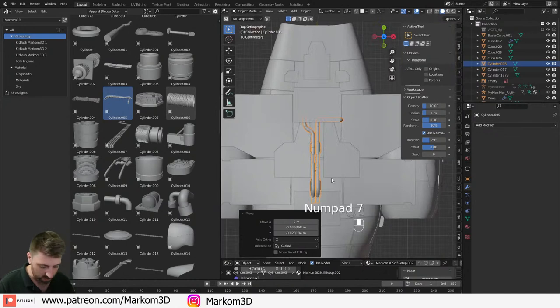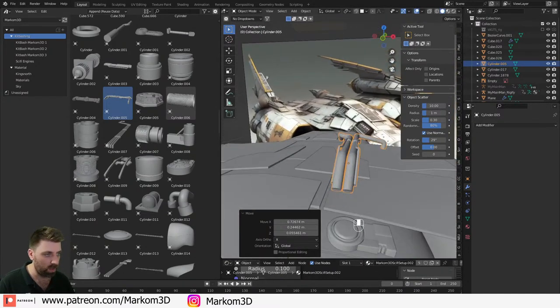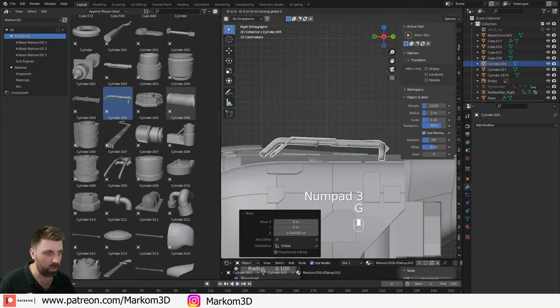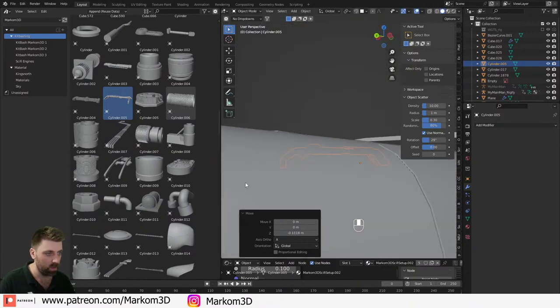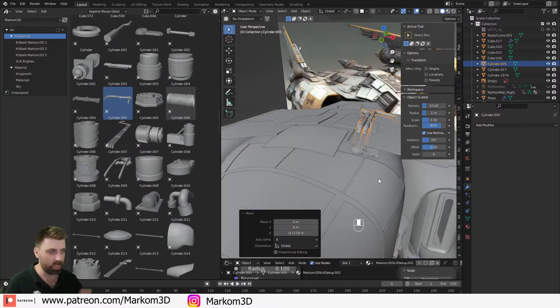Oh, I do like that. Can we do something like this? And then when we mirror modify, it's too high at the moment. Let's bring it down. Yes. That'll look great once it's mirror modified.